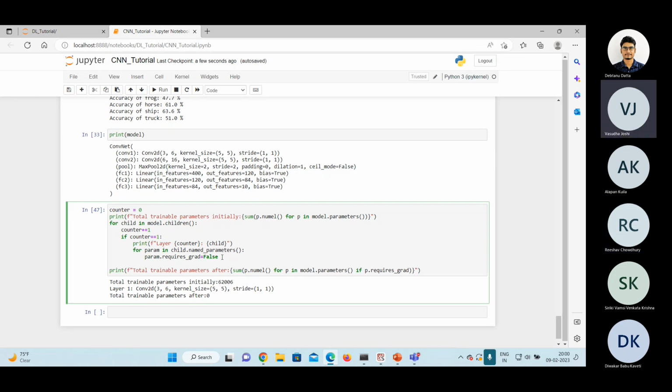Wait, for name actually we need named parameters. Only in that case we get a name of it.